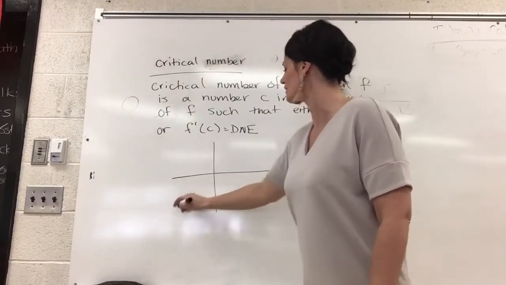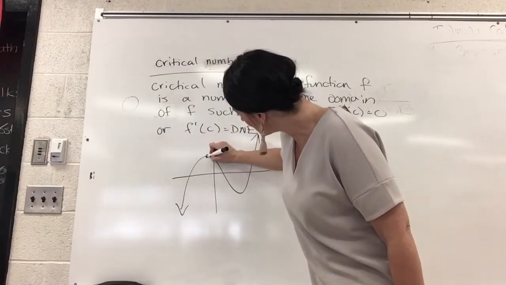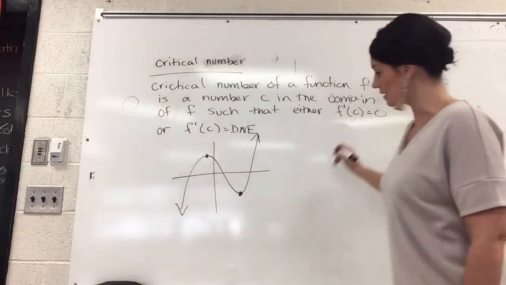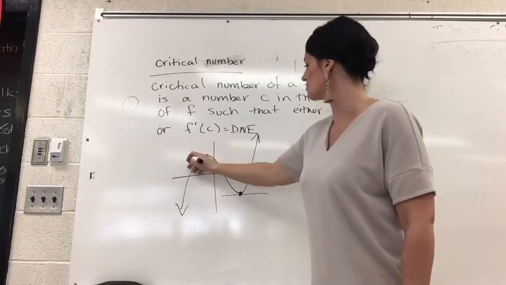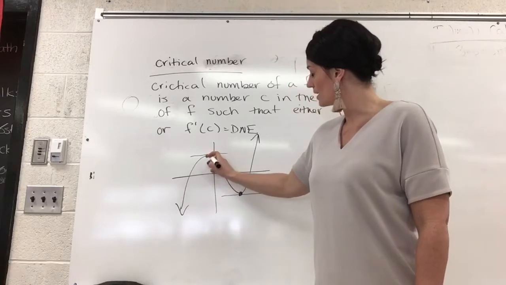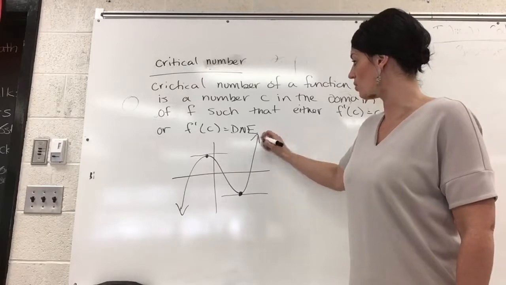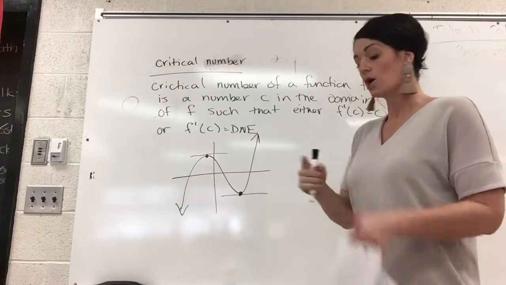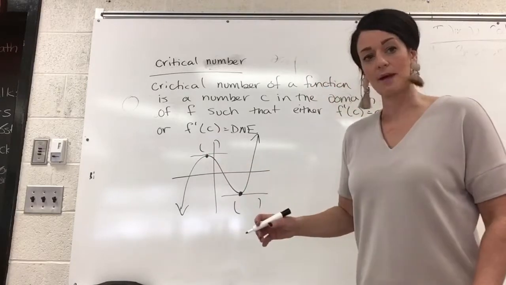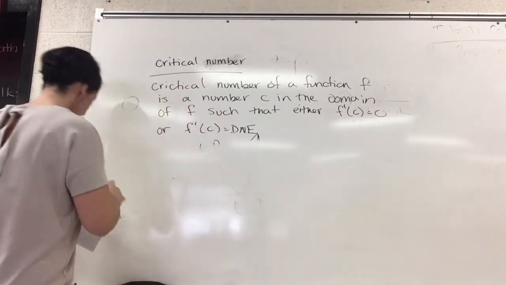Let's look at something graphically, okay? So here's a cubic. You are going to have a critical number here, and you are going to have a critical number here, because it's where f prime of c equals 0, right? The slope of the tangent line at those points is going to be 0. And if you see, it goes from increase to decrease to increase. So that's how we're going to figure out what's going on when we're sketching. We're going to look for critical numbers, intervals of increase and decrease, and we're going to figure out what these points are for maxes and mins. So that's our objective. So let's just go ahead and do one example. We'll do a really simple example.